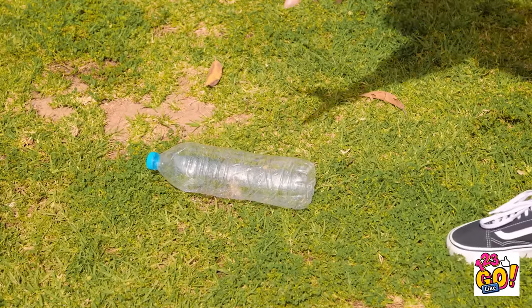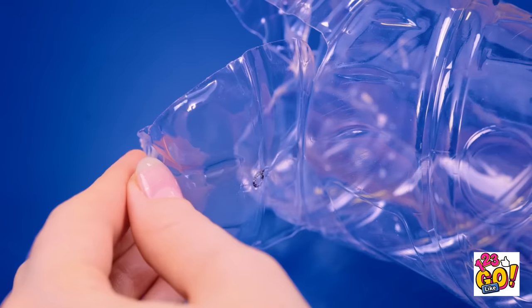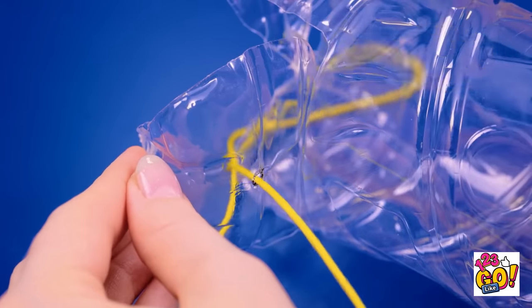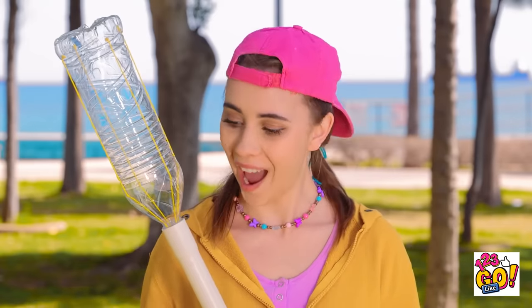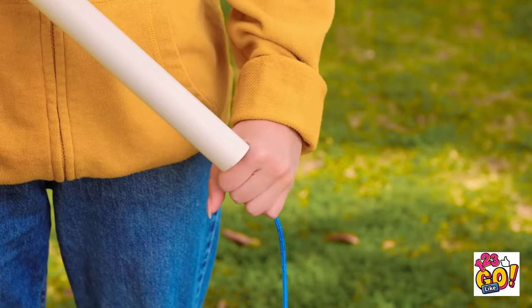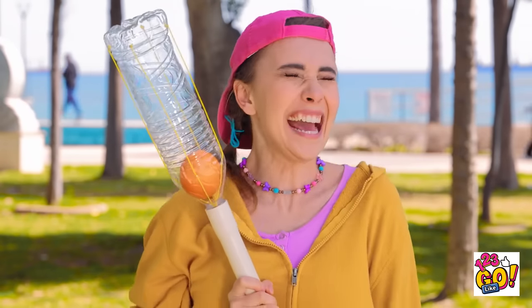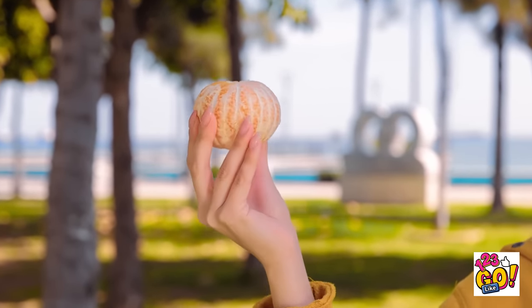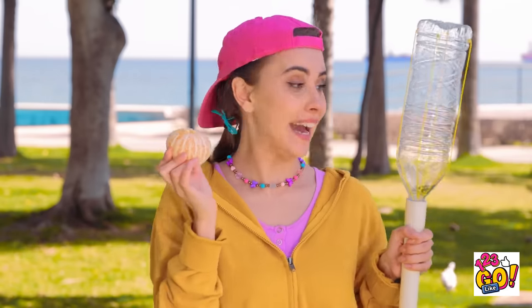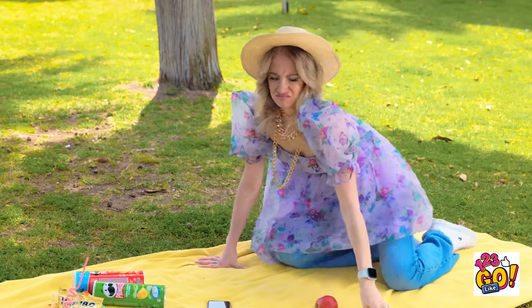Maybe I can use this soda bottle! I wanna make cuts at the base of the bottle, like this. I'll punch a hole in each flap, then pull rope through the hole. I'll do this in each section. Now I'll put the rope through a tube. I've got an orange grabbing thing! When I pull the rope, the bottle opens up. You're mine, orange! Gotcha! That worked perfectly! I'm so happy right now! I can't wait to eat it! I'll take off the peel. Get in my mouth! It's so sweet and juicy. What am I watching? Don't you have any shame? Well, that's my day ruined.